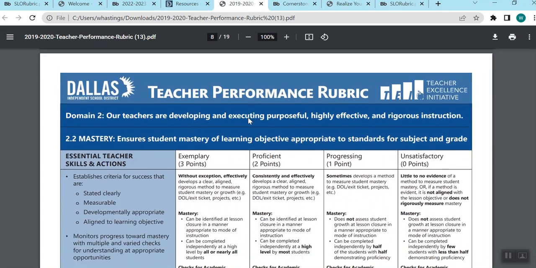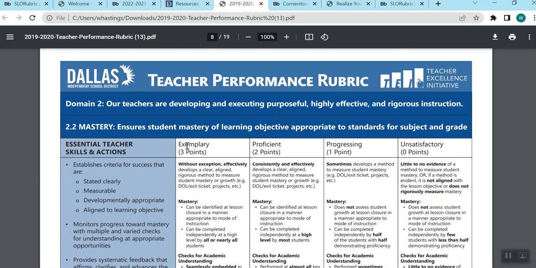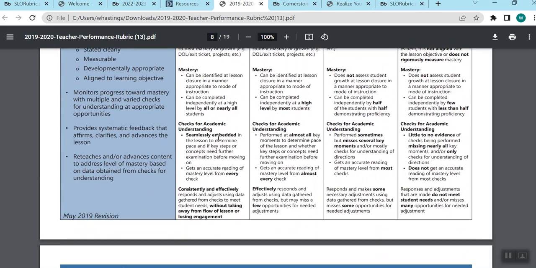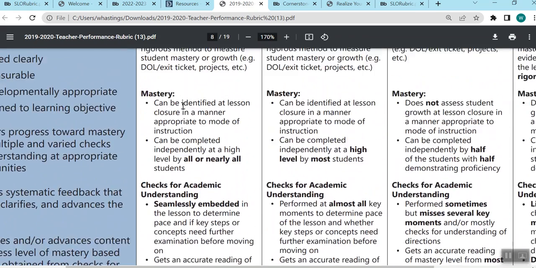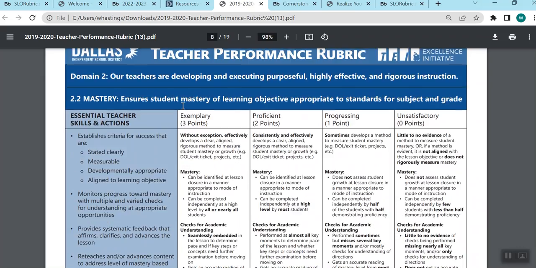Here is domain 2.2, and I might tell my appraiser I really want to work on checks for academic understanding, and this is a district aligned initiative. You could say, I'm going to embed the stop and jots, the turn and talks, all the things that Hogan presented. I think this would be a really strong domain for you to try to improve in.